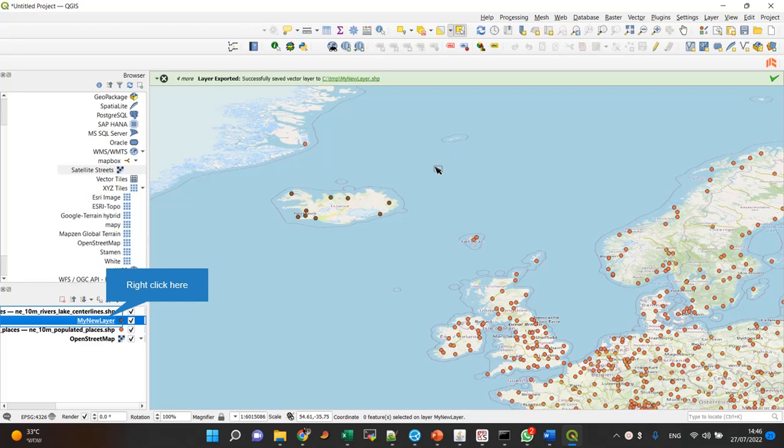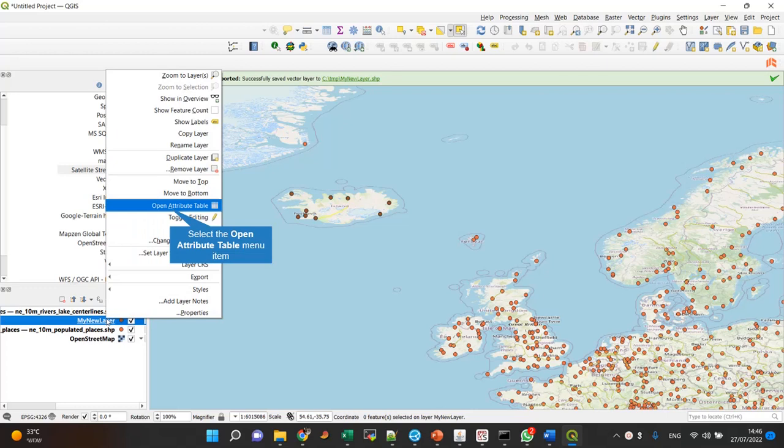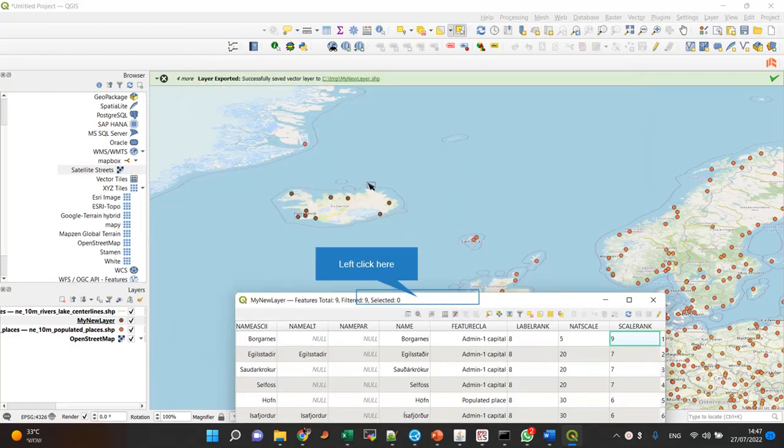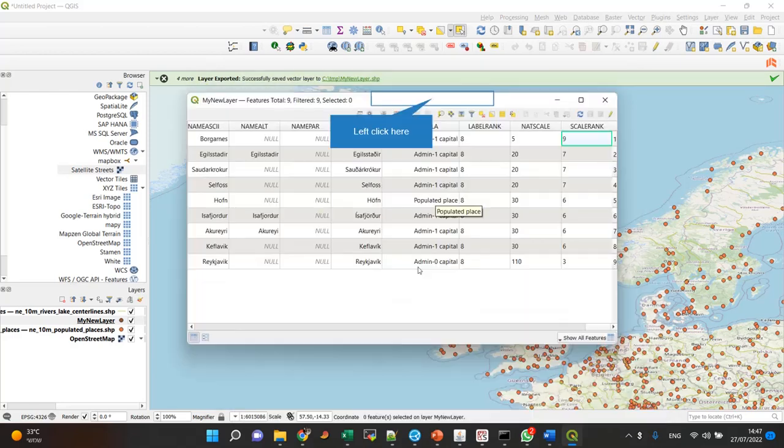Hi guys, so I want to show you how to select features from layers using the attribute table. First, let's remind ourselves that every vector layer and some of the other layers have an attribute table. It's a table where each row represents a point on the map, and it has some textual and numerical data associated with that point. You can do many things with that, but what we want to do now is select some of the rows.